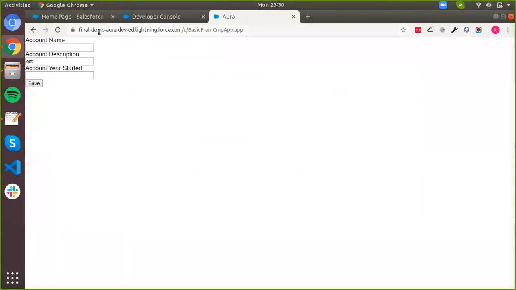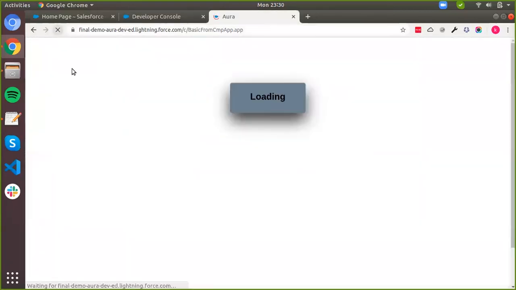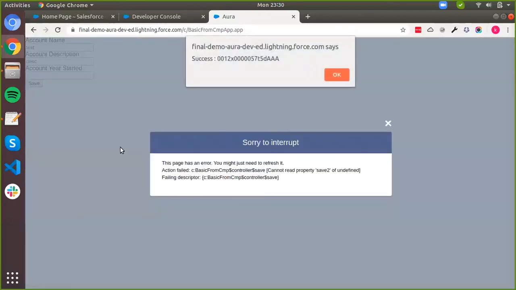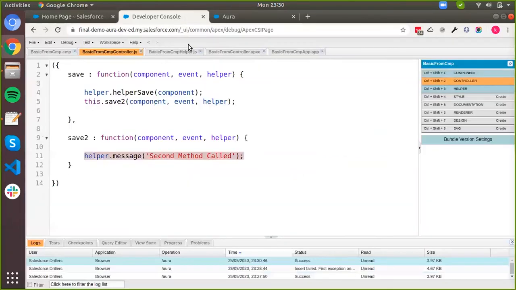All right, so let's go back, refresh the page. Let's put test VSC and then click on save. So you see, even though we got the success, we still got an error here. The success pop-up came from this helper method. Obviously, that worked fine.